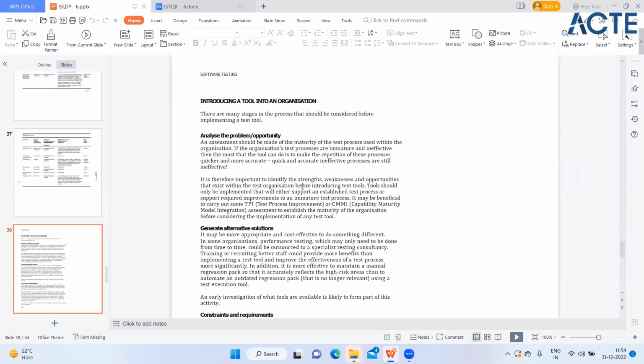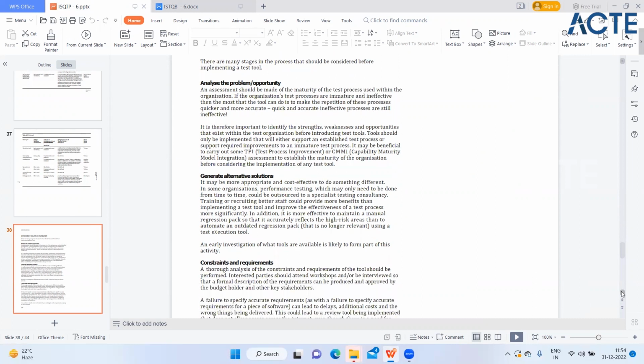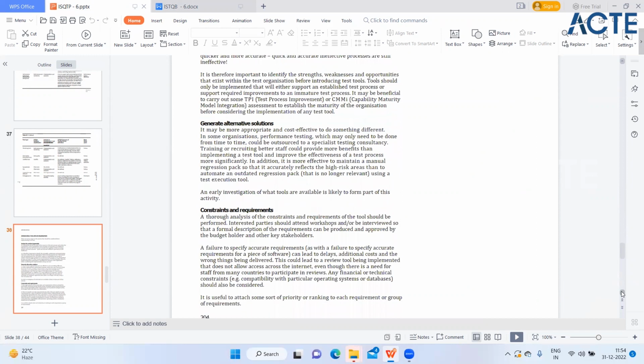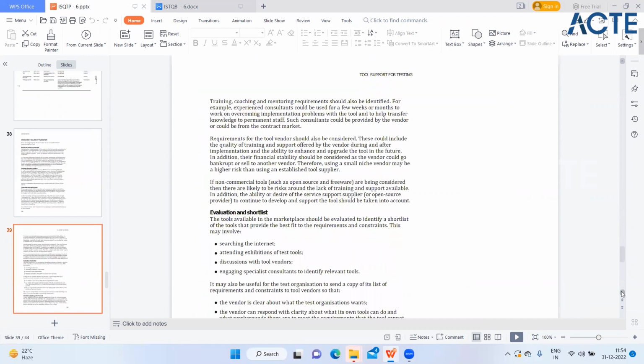Now, introducing a tool into an organization: there are many stages in the process that should be considered before implementing a test tool. Analyze the problem or opportunity, generate alternate solutions, constraints and requirements, risk, everything. They are explaining which things we should consider before choosing a tool.